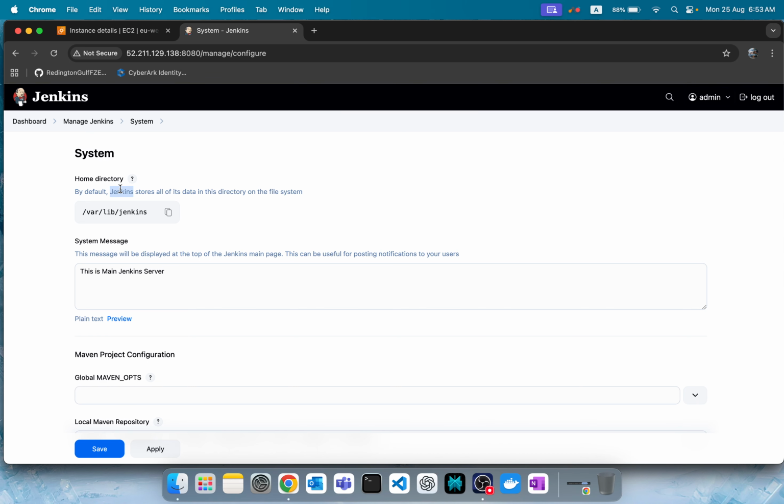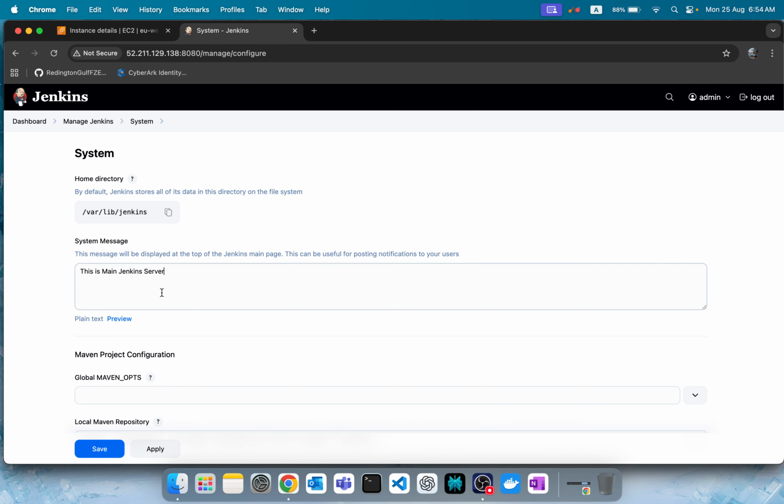So here what happens is, whatever you store, I told you, right? Whatever jobs you create, plugins you install, or users you create, anything you did will be stored in /var/lib/jenkins. If you delete this, it means all your Jenkins data is gone. So make sure no one deletes or touches it. Of course, we'll take backups and everything with this. We'll see it, but by default this is the one.